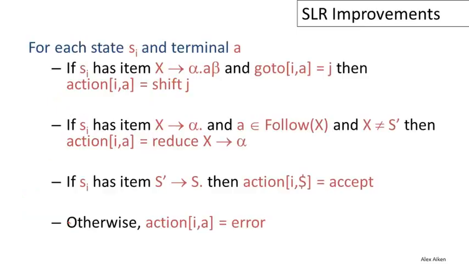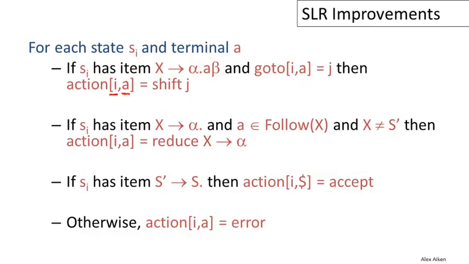The second parsing table is the action table, which tells us which kind of move to make in every possible state. The action table is indexed by a state of the automaton and the next input symbol. And then the possible moves are things like shift, reduce, accept, or error.